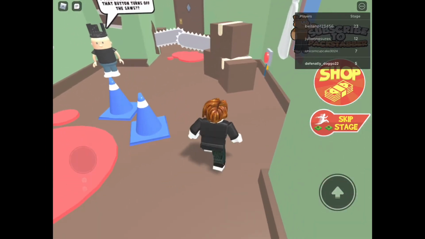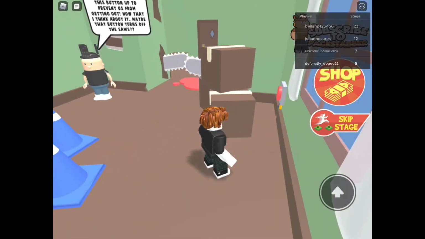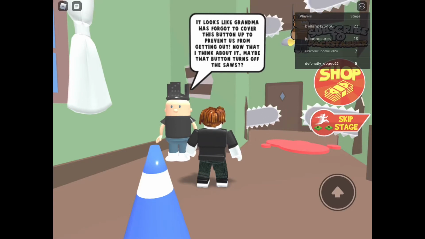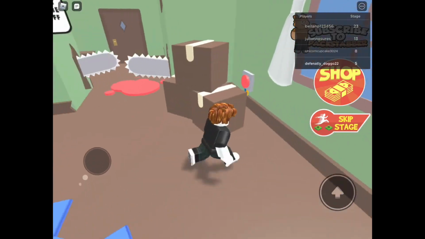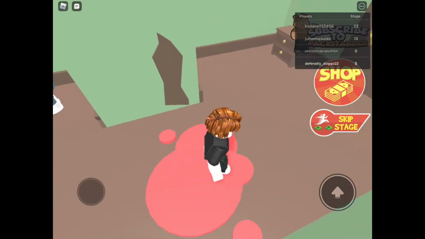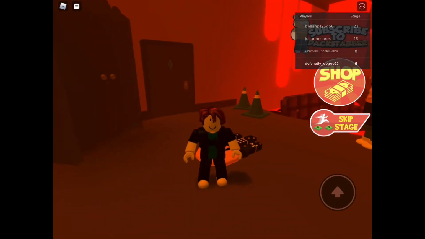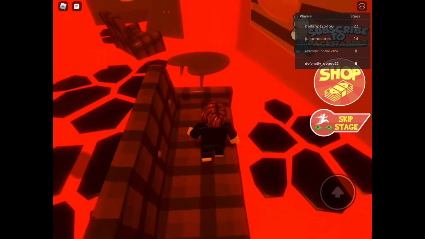Earlier, Grandma wouldn't bother standing up to kill me, which I kind of prefer. Oh, there's the button that turns on the saws. It looks like Grandma's got to cover this button to prevent us from getting out. Now that I think about it, maybe that button turns off the saws. Yeah, maybe it does. Just gonna step over the blood there. Demonetization. Oh, YouTube, if you're watching this, that's not blood. It's fruit punch. It's fruit punch. Demonetization fruit punch.